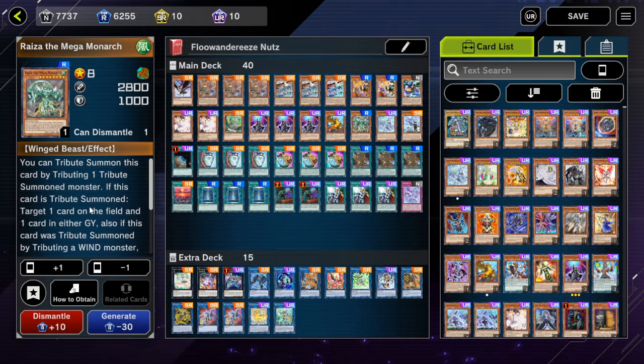Ryza the Mega Monarch. It's toxic. Puts a card on the field back into the hand. Puts one in the graveyard back into the deck. It's just not very fun to play against. This deck is just terrible.